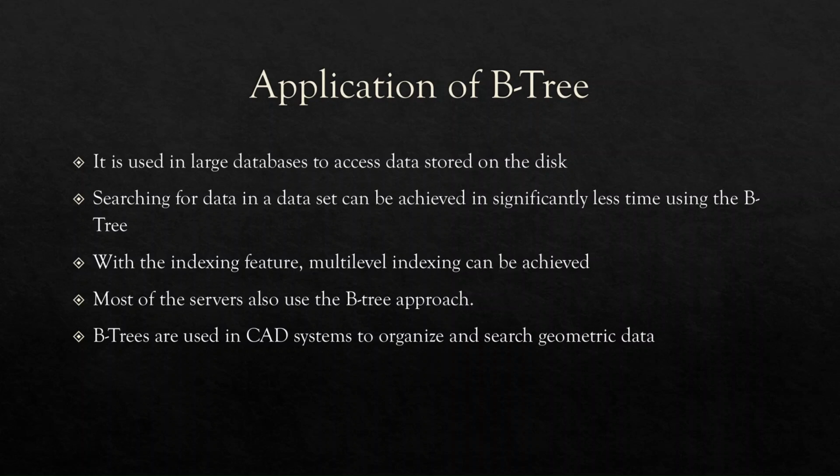Applications of B-tree. It is used in large databases to access data stored on the disk. Searching for data in a dataset can be achieved in significantly less time using the B-tree. As we saw, the time complexity of B-tree is O log n, so it is basically the best time complexity we will ever face in a searching operation. With the indexing feature, multi-level indexing can be achieved. Most of the servers also use the B-tree approach. B-trees are used in CAD systems to organize and search geometric data.